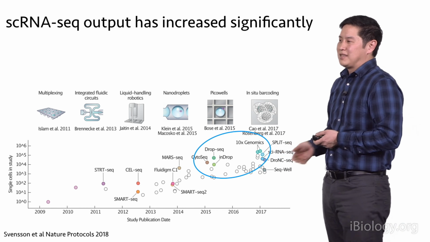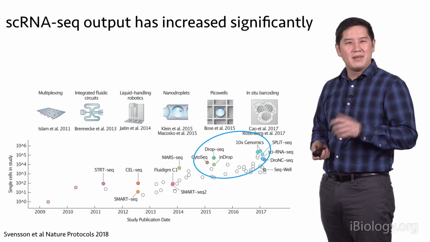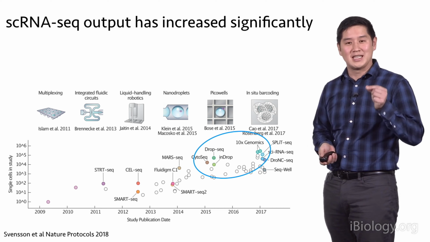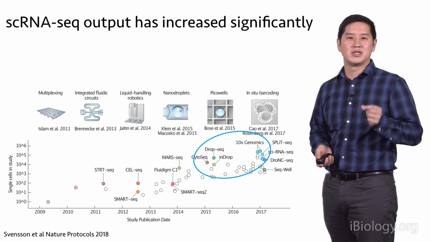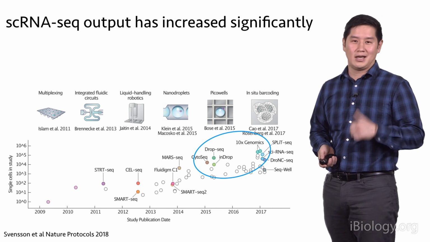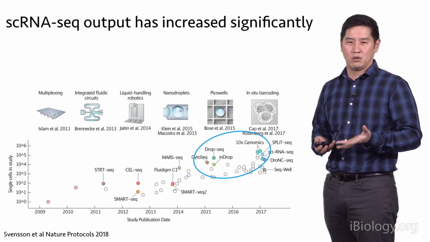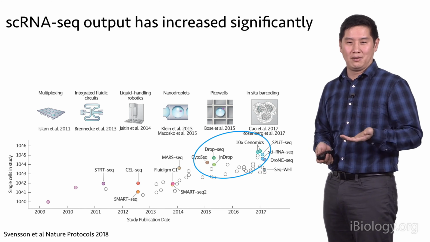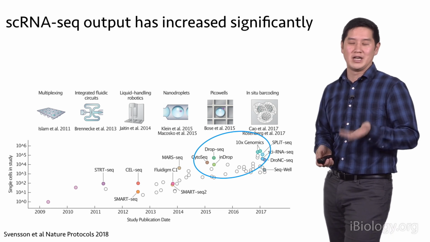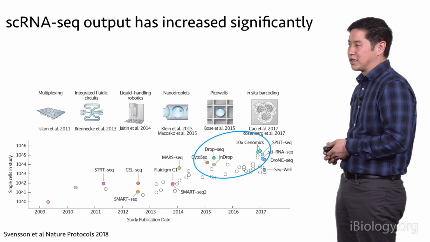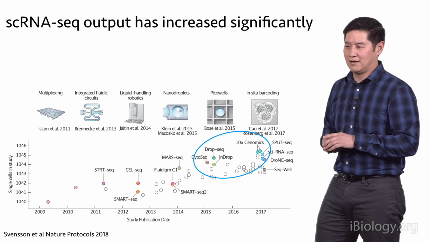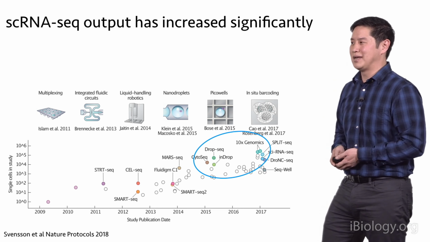With those methods, you were able to process a few hundred, maybe a few thousand samples with a lot of work, because you were processing each cell in a separate tube or well of a plate. This required a lot of pipetting, a lot of manual work, and is fairly expensive because you're essentially doing a separate DNA library preparation for each cell. And so a few years ago, there were a few methods that came out that parallelized this process, taking advantage of different techniques that we'll go into next.